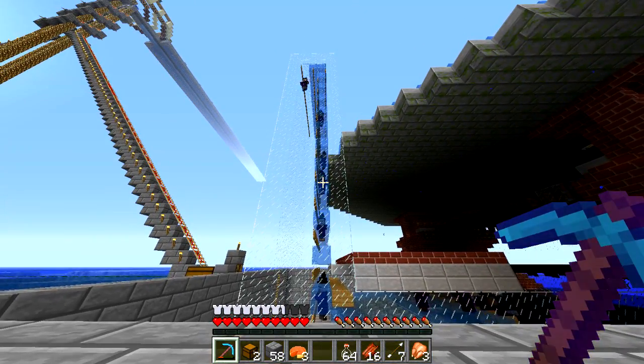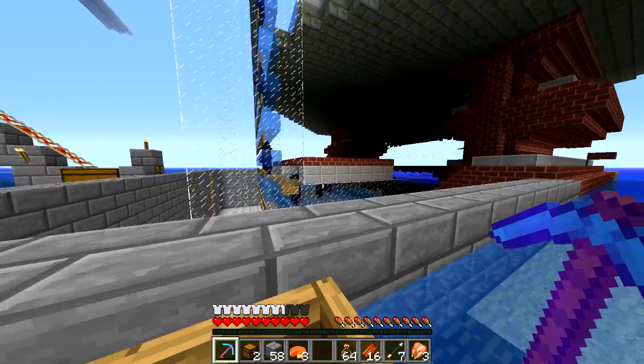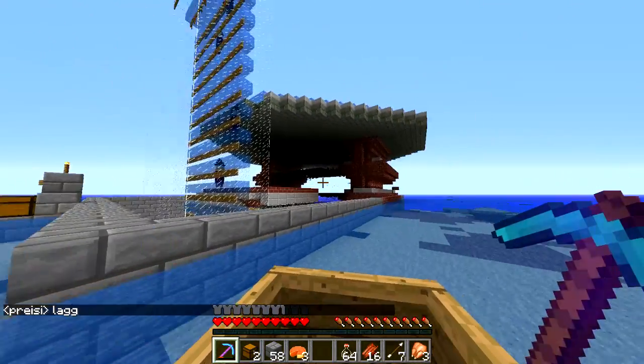We see witches are traveling upwards, and just dropping down onto the trapdoors. I will show you that in a moment. Currently I can't really show it, because when I exit the boat I will be teleported back up.